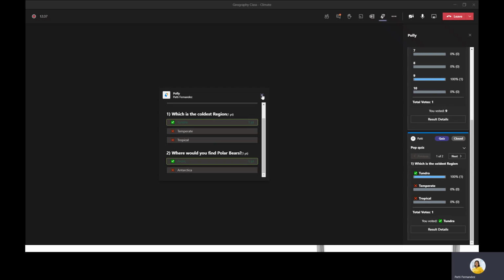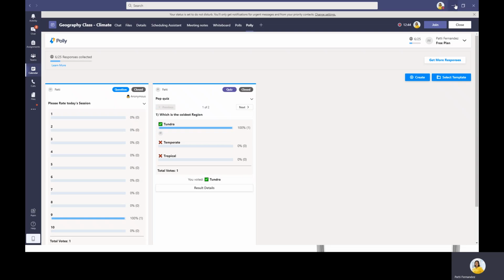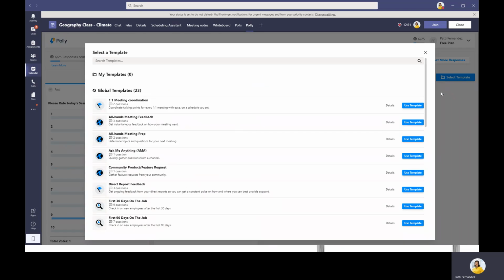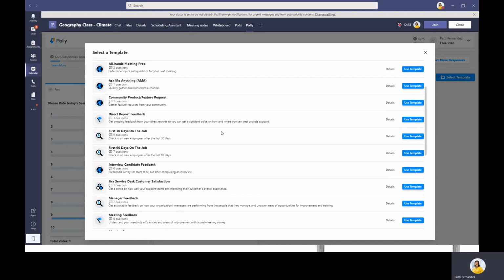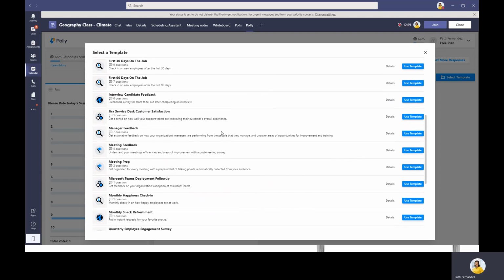It's really simple and straightforward, right? It's similar to use, not very different from polls, but it gives you those extra options that you might want. One last thing, you have a bunch of templates that you might want to use. Not all of them are education specific, but some of them can be customized to make it relevant for educators, right? A happiness check-in is always a good thing to do in a remote environment, and that is something that you can use as a template.